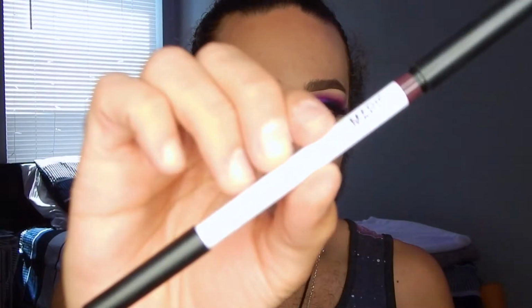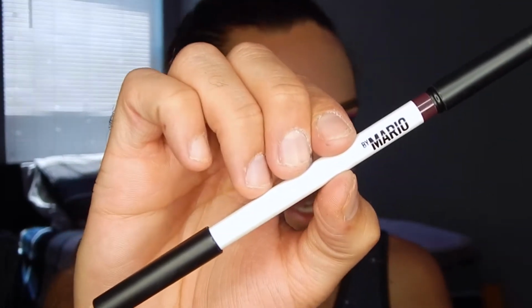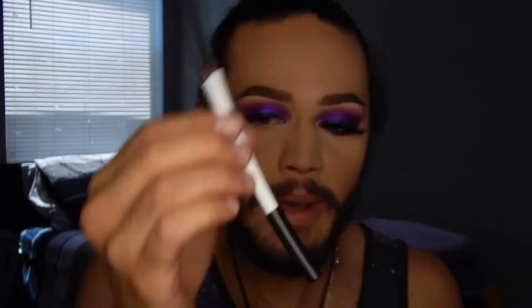So, you guys ready? We're going to move on to liner. So for the waterline, I'm going to be taking the Makeup by Mario Master Pro Pigment Liner. This one's in the shade Deep Plum. I think I said that right. Master Pigment Pro Pencil Liner Deep Plum. That's what we're going for.